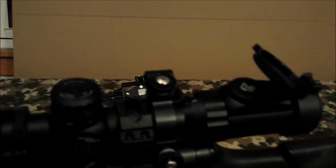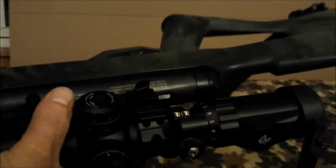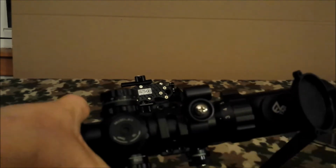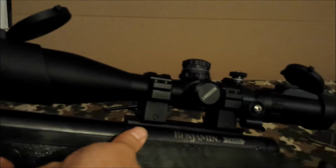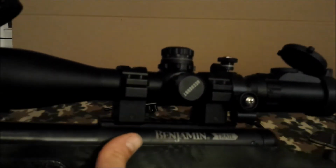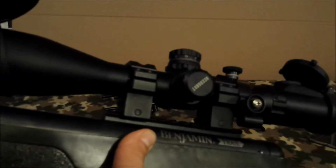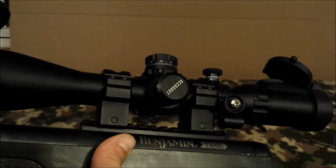It mounts on your gun with 2 screws on the bottom. They're just regular hex screws. Luckily, the screws are the same size as my other scope mount screws, so I used the same wrench, because remember, I just got this scope. I haven't shot one round through this since I bought the scope, because I knew that the side shot was coming right behind it, so I just kept everything loose, that way I could adjust everything and get it exactly the way I wanted it.